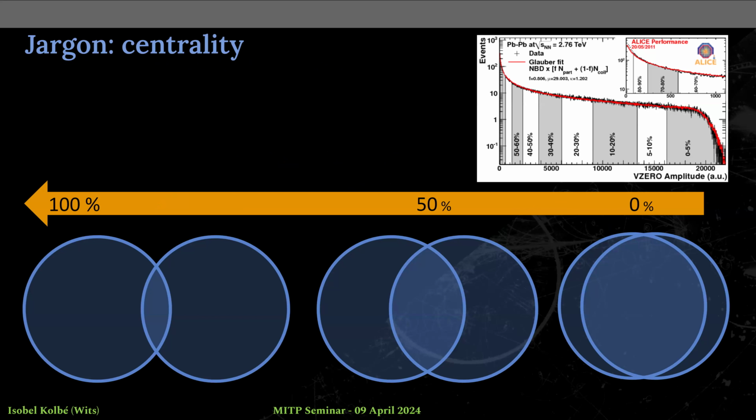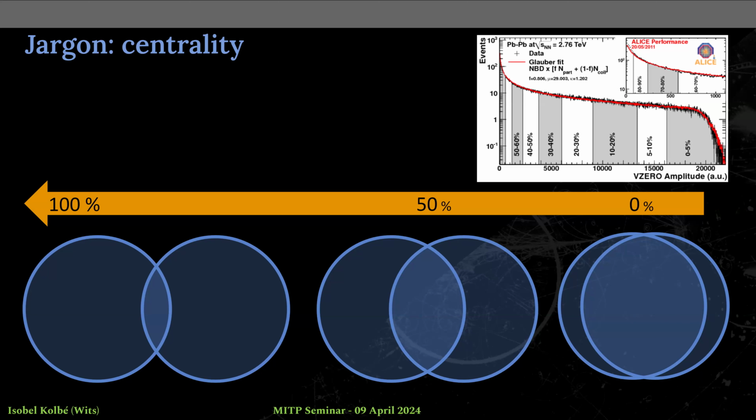When I collide these nuclei, I have no control over how much overlap there is. As a theorist, you imagine a single lead nucleus traveling around under Geneva and colliding with a single other lead nucleus. That's not at all what happens. You have bunches of hundreds of lead nuclei traveling, you cross the bunches, and you hope that some of them collide. So you have no control over how much overlap there is. Even worse, technically you can't even measure how much overlap there was in a given interaction. But there is a proxy for it, and in these very large colliding systems, the proxy sort of works.